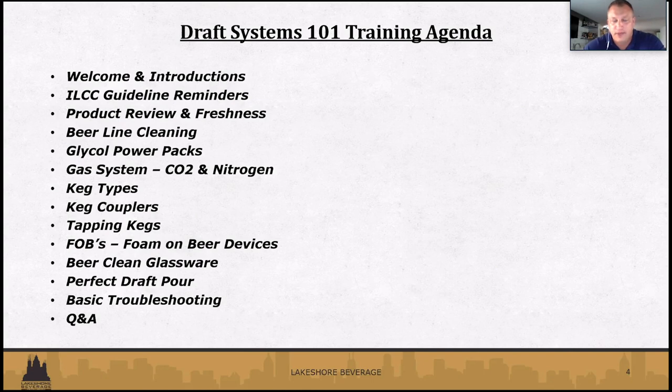Tapping the keg. FOBs. So not everyone has these. We really, heavily recommend having these. What it does is it shuts down the beer and prevents any type of air pockets getting into your beer line, going to your tower. So these are very upfront costs that in the long run definitely help you. So we'll go over those and making sure you know how to prime those and make sure they're getting cleaned, and there's different types of those, so we'll go through that.